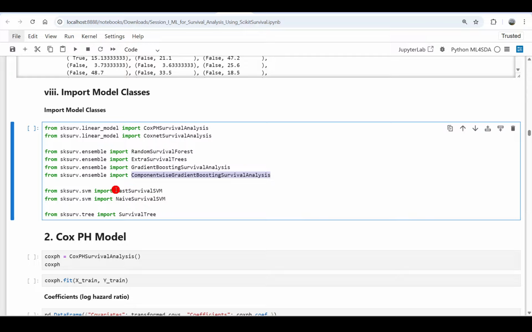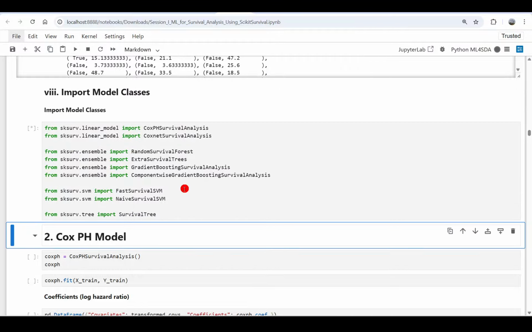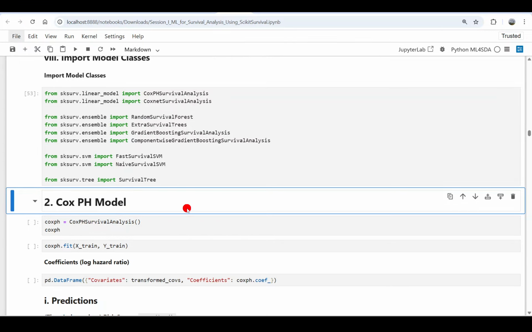Fast survival support vector machine and naive survival support vector machine are imported from sksurv.svm, and lastly survival tree is imported from sksurv.tree. So let's run this cell. Now all these model classes are imported.